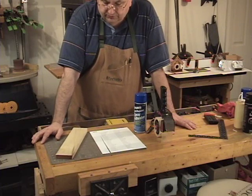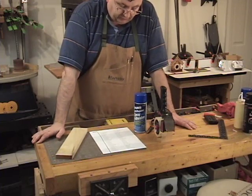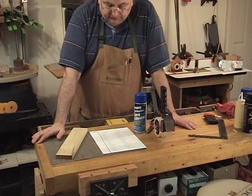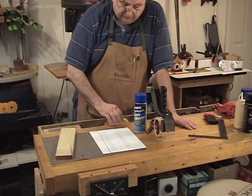Had an email just this morning about a pattern that I put up the other day, and it's a couple of word art patterns. One of them says world's best dad and one says world's best mom. And so I'm going to cut one of these patterns out tonight and just show you as I go how I do it. Okay, I want to talk a little bit about the materials that I've got.